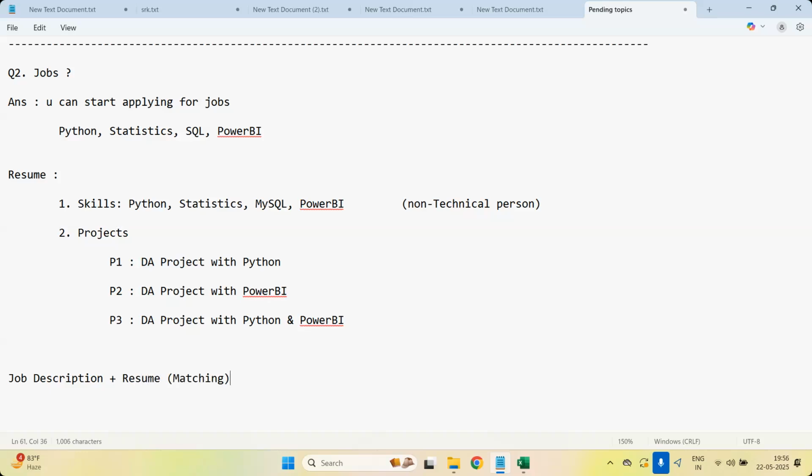For these people to shortlist you, they'll keep the job description. In the job description, what sentences are there? Whether those sentences and those skills are there in your resume or not, they are going to check. How much of them are matching? If most of the things are matching, it will be forwarded to the technical team. If nothing is matching, they will not even forward it to the technical team. Now second, the technical team person will come. So who is going to see your resume first? A non-technical person. They don't know what data analytics is, but they'll shortlist the data analyst.